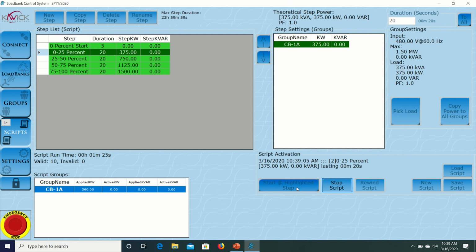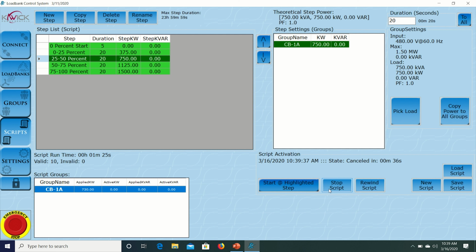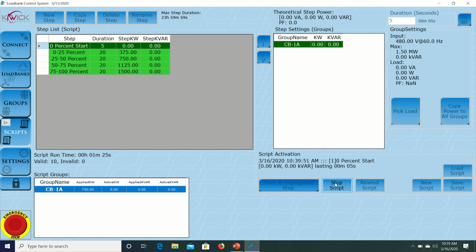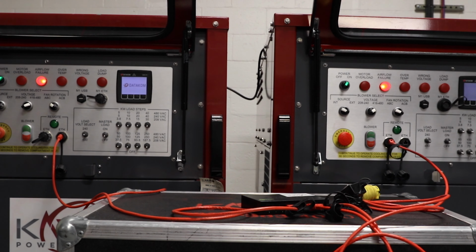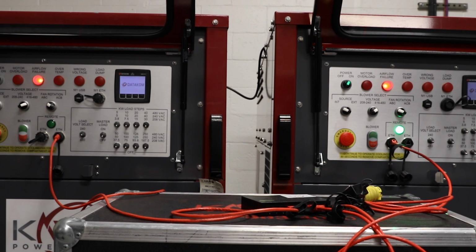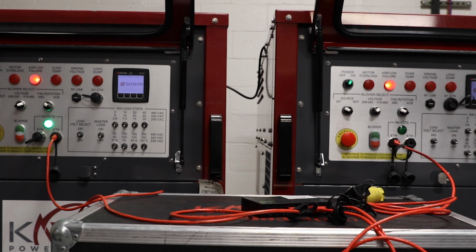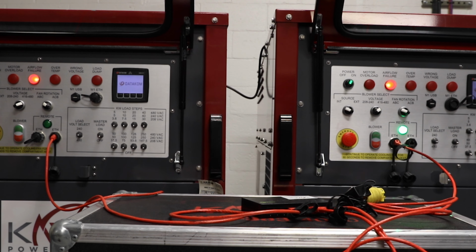There are several reasons. 1. Automation. It's kind of nice to be able to click a button and get through testing, especially if you're going to be doing the same test on several different systems. 2. Coordination of multiple load banks to get nearly instantaneous load steps. This is especially important when doing transient testing. Gone are the days of multiple people trying to flip switches at the same time.